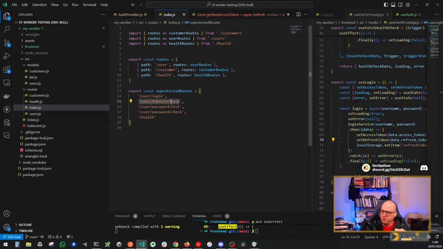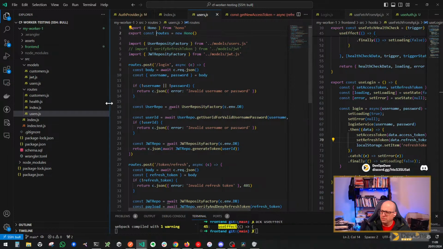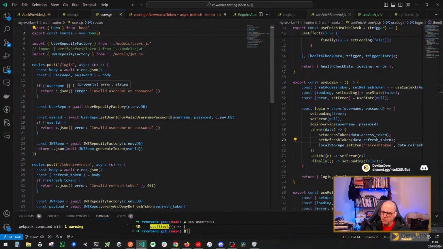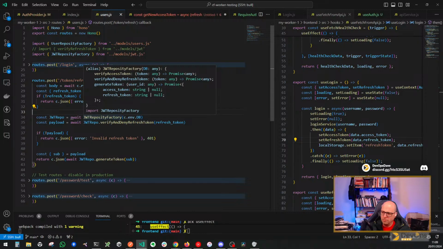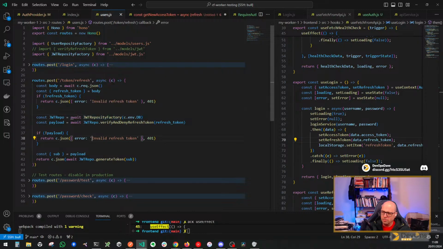Nope, our user token refresh is an unprotected route. So in the user route, we are looking for token refresh. Let's just get a little bit more information here.